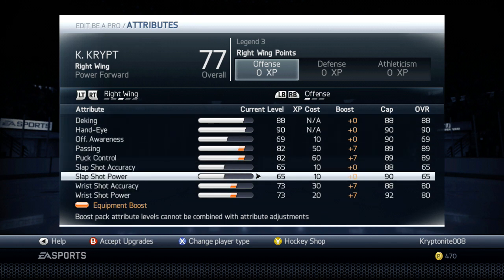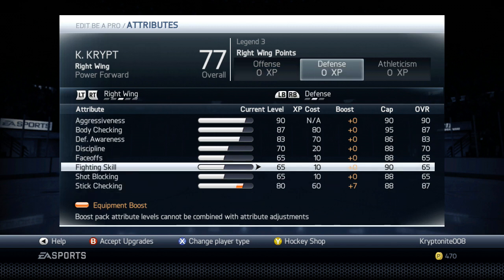I do switch things up a little bit from time to time. I put some stuff in slap shot. I used to put a lot into fighting skill, but I've really scaled down from that. You don't really need fighting skill a lot to win fights in this game. But yeah, that's pretty much it. That's my player build, guys.